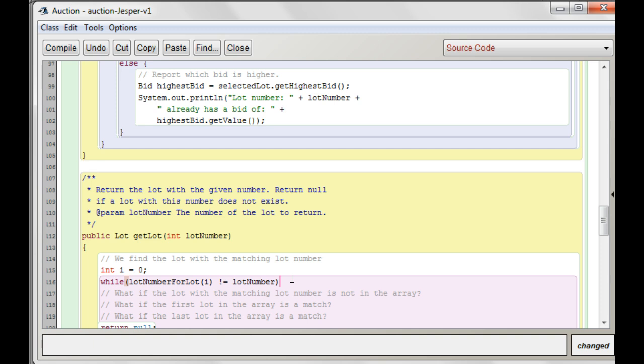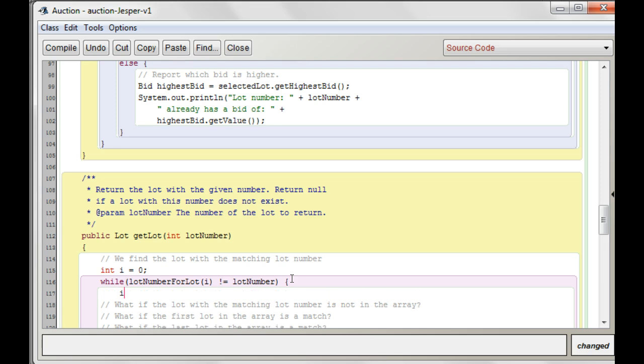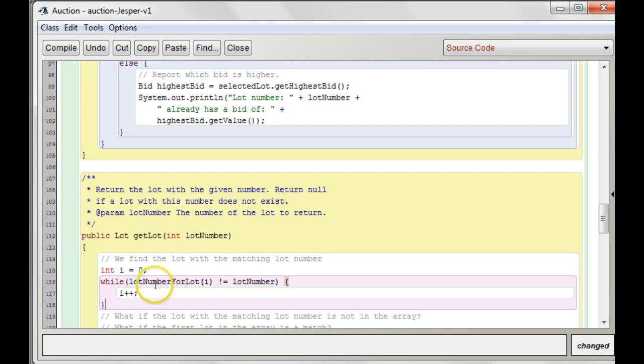While that's not the case, I'm going to want to increment i, right? Once I figure out what I need to put here, I'll have the index for the match, as long as I keep incrementing i inside here. And then I can use that to return the right lot.